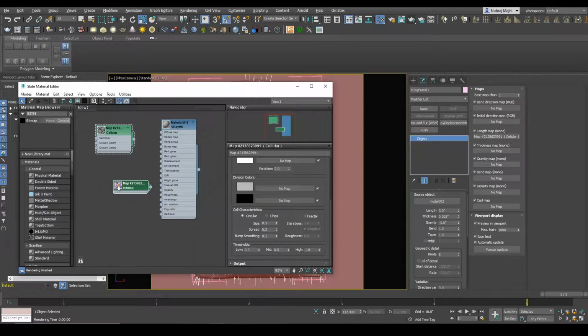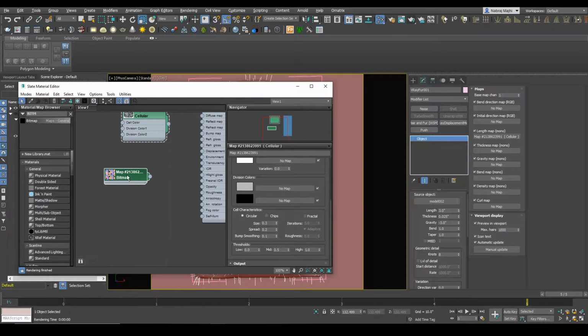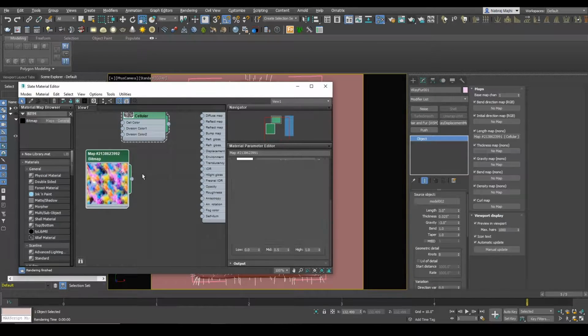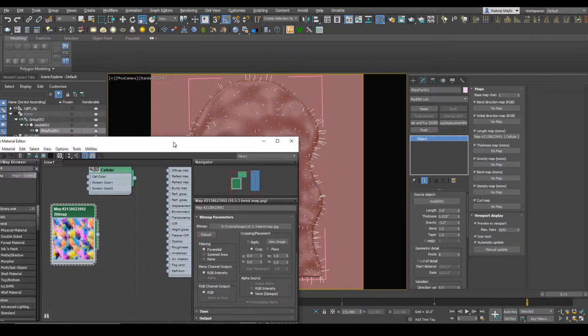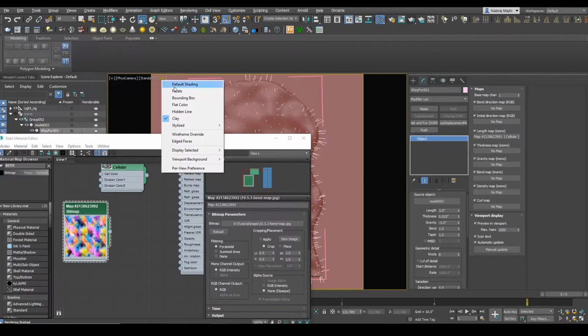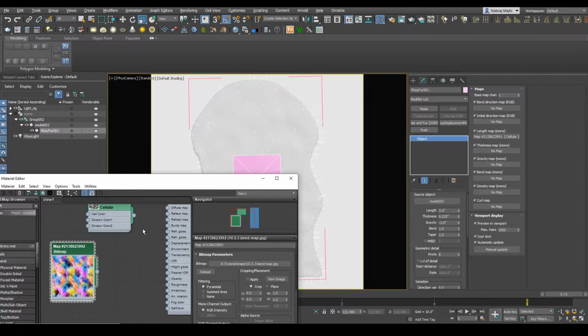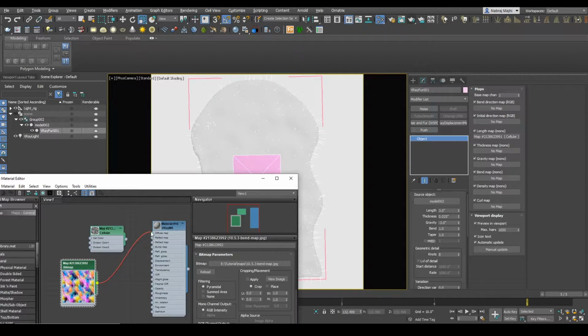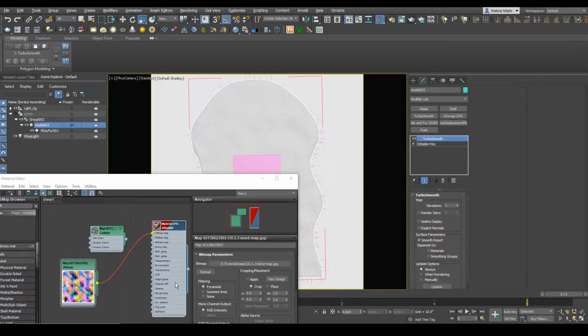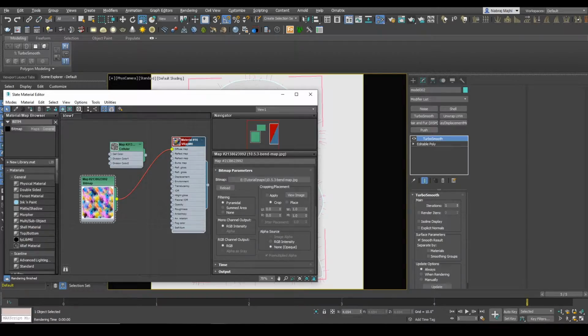I have already downloaded this map. Let's see this in default setting, and let's apply this to our rug so that we can see the tile position of our fur. Okay, let's assign this. I don't know why this is not showing. So let's do our render.